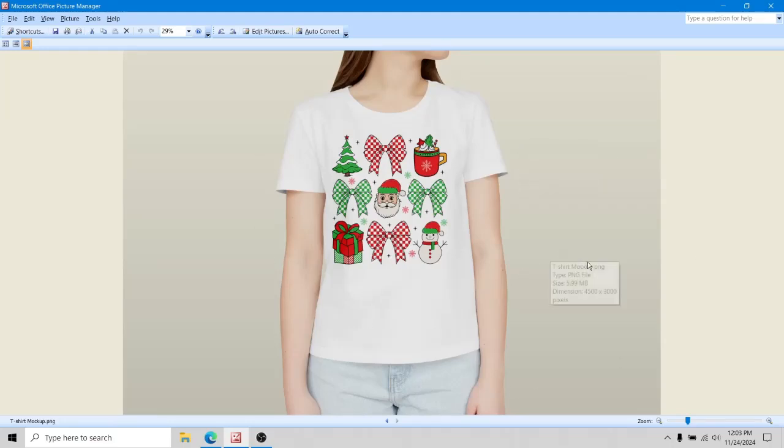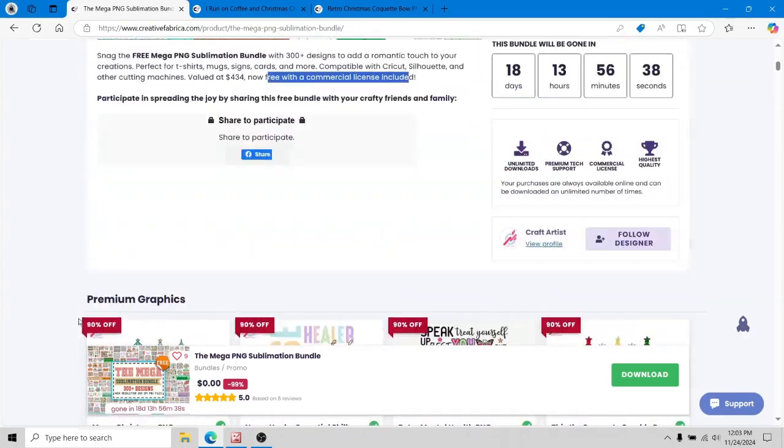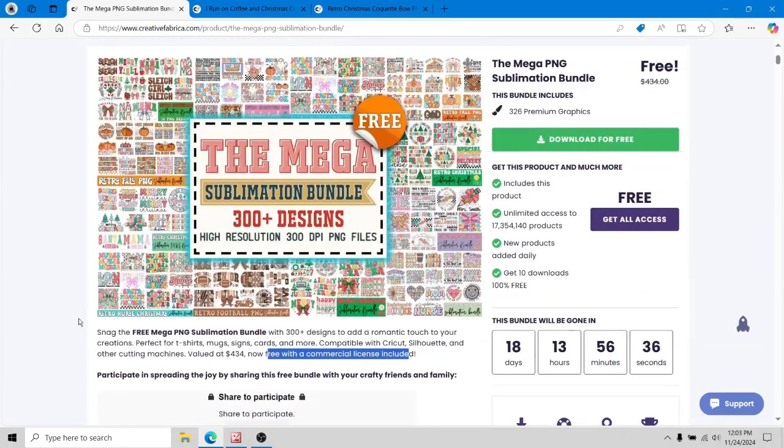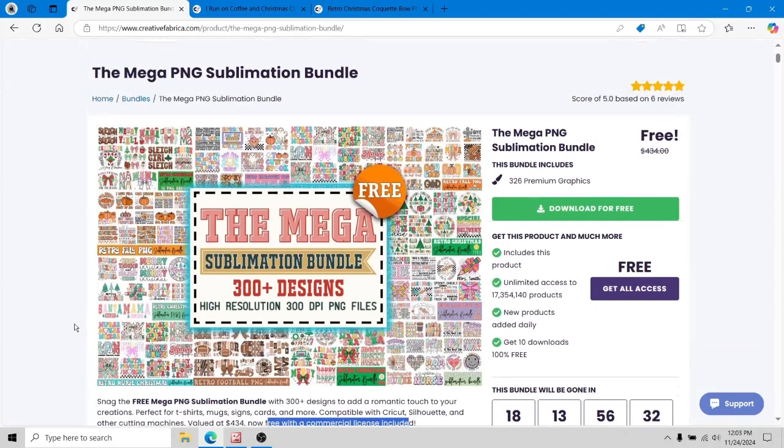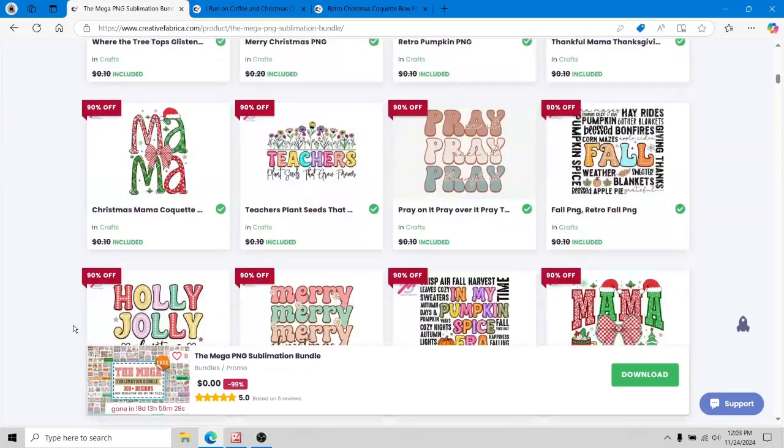and you can see I have made this mock-up for a t-shirt, so you can see how the design is going to look, and these designs are very high quality. So if you want, you can go to Creative Fabrica and get these amazing deals, number one. Secondly, the designs are very, very high quality. I have checked them, they are great.